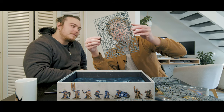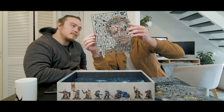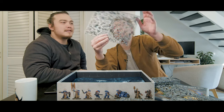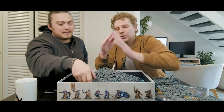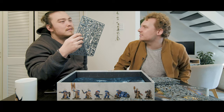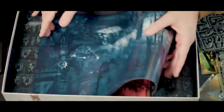Do you know what I'm really interested about? Just quickly looking at this, we'll talk about this later as well. All of the heads are separate to the bodies. Every single head is on its own little sprue. I wonder if there's going to be alternate, like two options. The multi part for the Blade Guards already got left. Yeah. Which is cool. And then there's some new pretty artwork here.